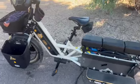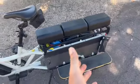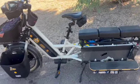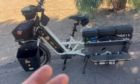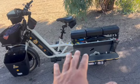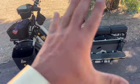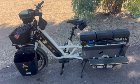Now let's talk about some of the difference between a hub drive and, what is it called, a center motor drive versus a hub. You do feel a difference. When I have my Gazelle, it has a Bosch. You know, when I pedal, it feels totally different than a hub. This one, the Specialized Turbo Vado LT, feels much better than the Expedition from Electric, because that one you were just ghost pedaling. This one I don't get ghost pedaling unless I'm going over 25 miles an hour.